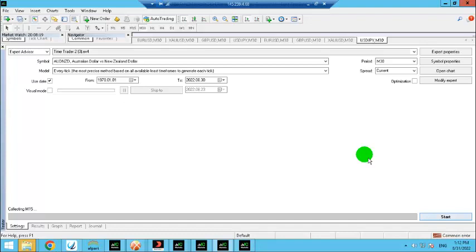So very soon we'll be rolling out a new robot. We'll be launching a new robot very soon, and we're still on the test version of this robot. So I want us to just go through this back testing of the test version, which is like the smallest performance of the test version. We've got two, three or four times far more than this. So let's just check out the performance of this test version of the new robot.